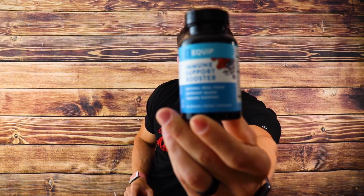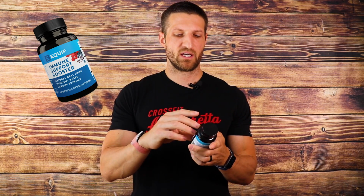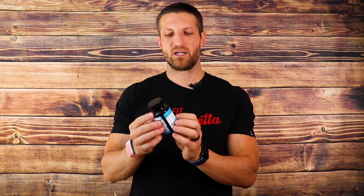The next thing that I have here is from Equip. That's one of my favorite keto supplement manufacturers, and it's an immunity blend that has different sources of antioxidants. For instance, cranberry, acai, grapeseed, acerola dry, blueberry, transresveratrol, and black pepper. And many of the things have been shown to support the immune system, and this is a quite potent blend. It's 2 capsules a day, and I just take this as an additional insurance policy, if you will, even though I'm already sleeping well, eating well, and exercising 6 times a week.